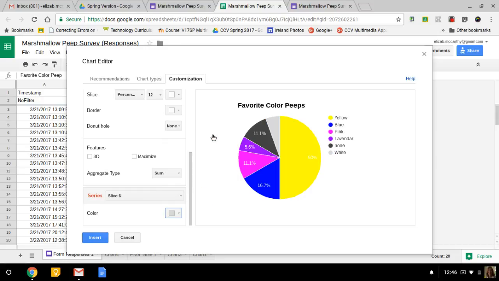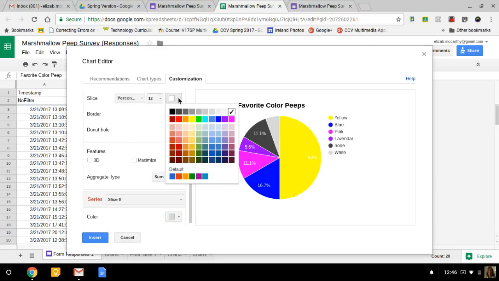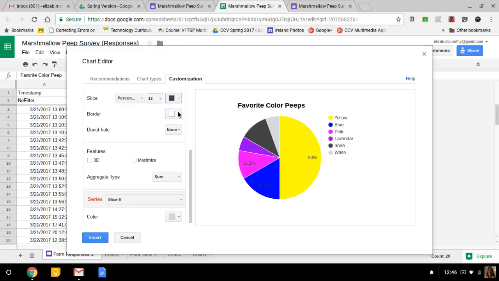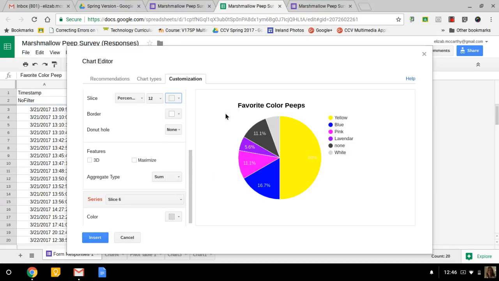So there we go. But now it's hard to read the percents with that color. So what I can do, if I can go back for the percents, instead of making it, let's try, oh, that's the slice. Let's try this. And, well, let's say border.